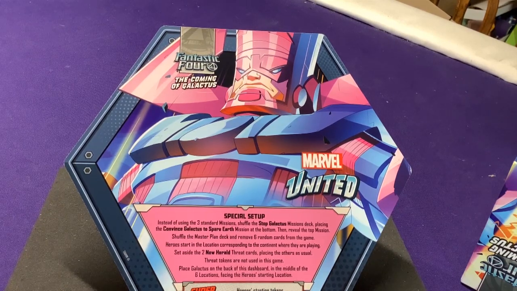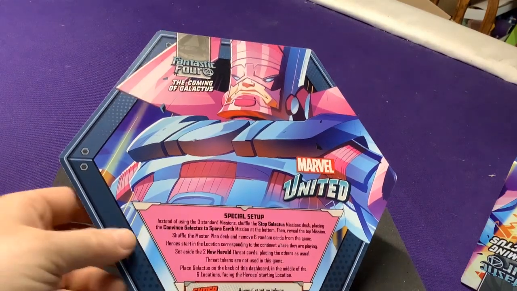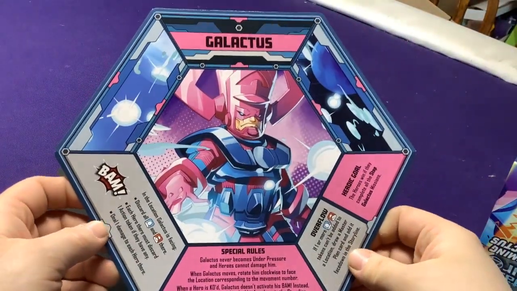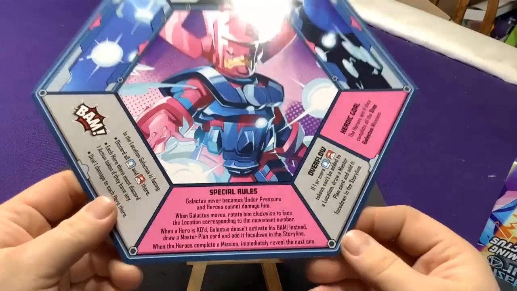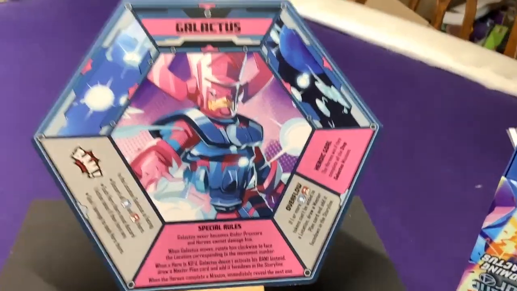Place Galactus on the back of this dashboard in the middle of the 6 locations facing the heroes. And you can actually play as a supervillain. Someone can play as Galactus. So, here we have his big, giant board. It'll play in the field, and we'll have the locations that will go around this. So, he's got a couple of things here. Let's see if I can get that to maybe stand a little bit.